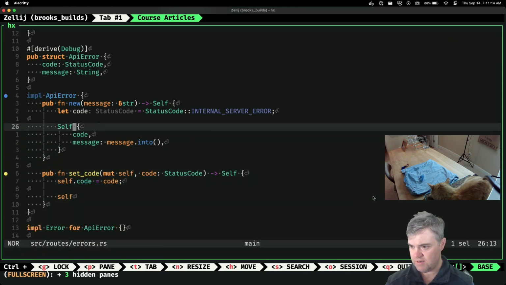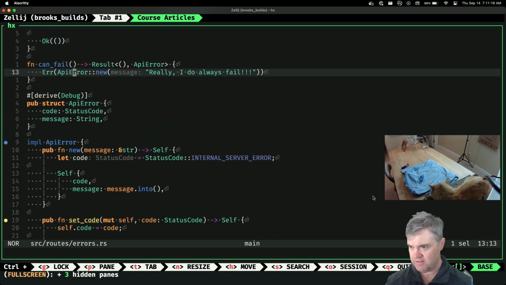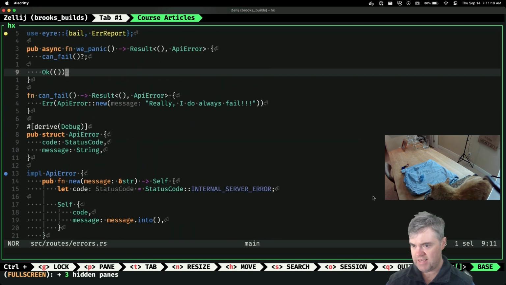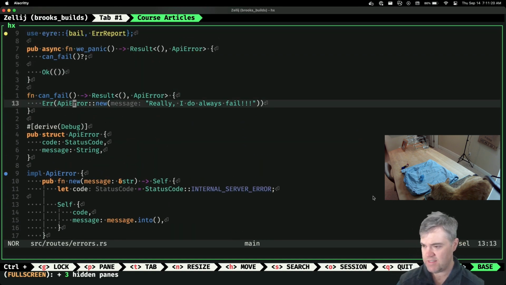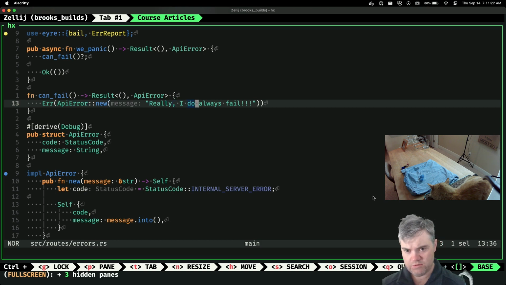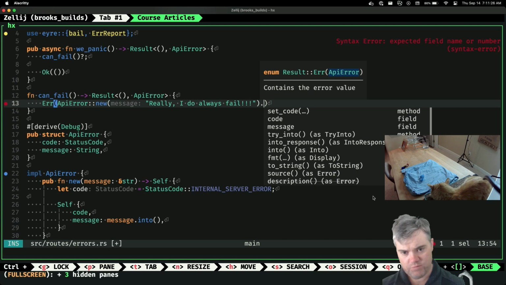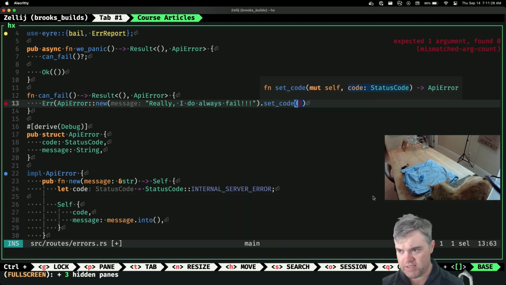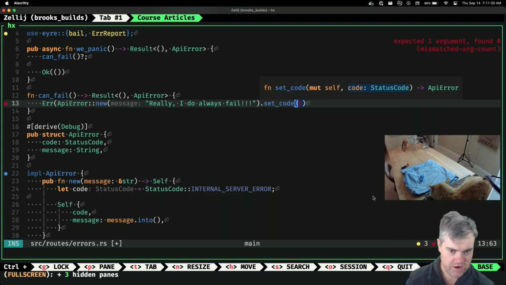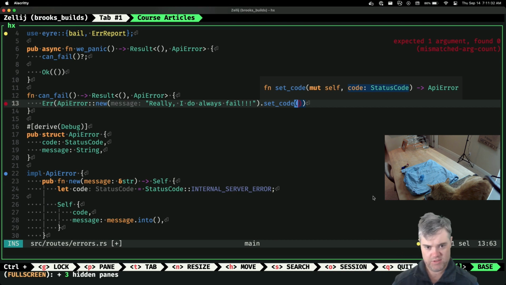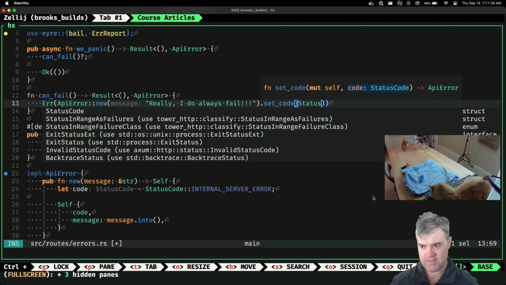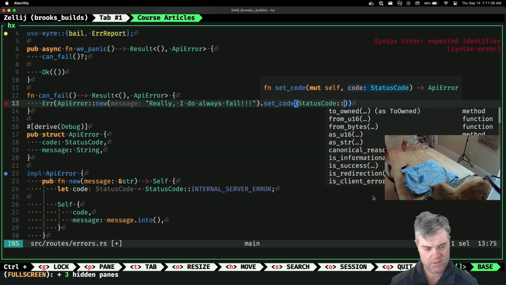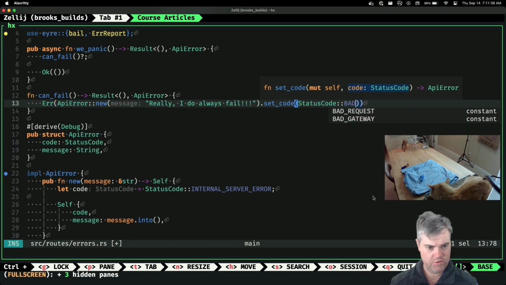This allows us to come here now and say, in can fail, have this API error new. We set the code to be, let's say, I don't know, a 400 or so. This would be StatusCode bad request.